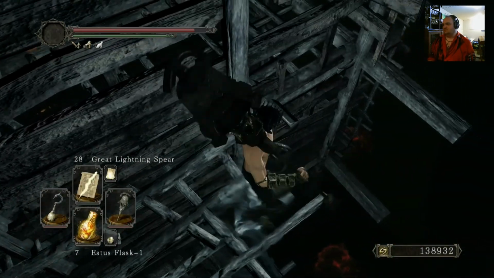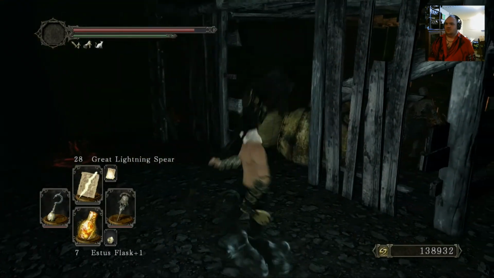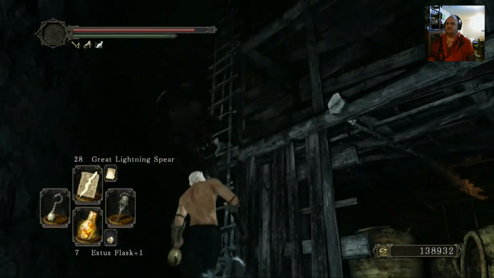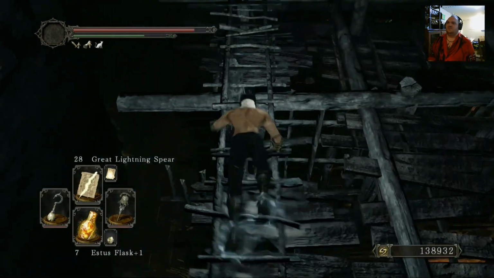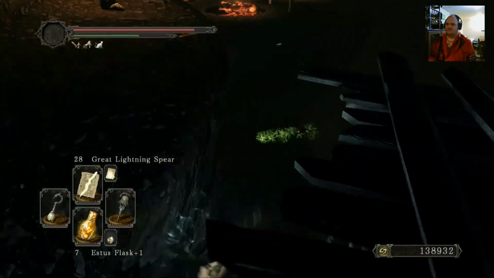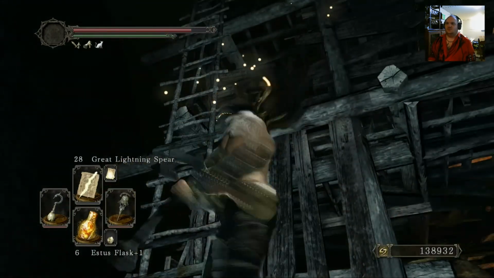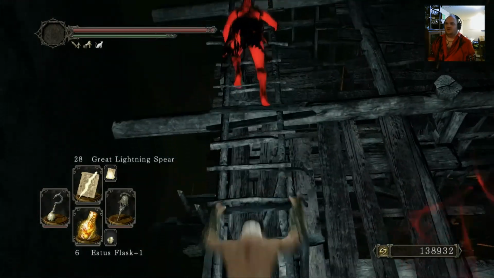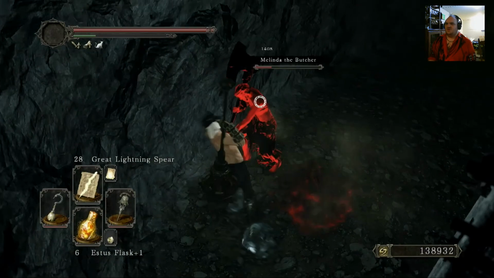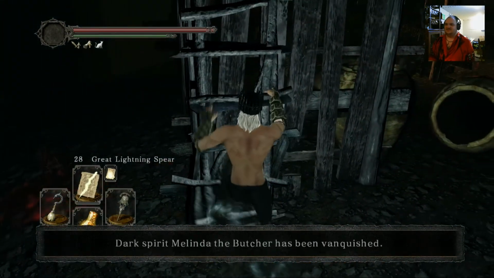Guess I'll go do battle with her. Wherever she went. Oh, she's now above me. Come on, Melinda. Come on down. Okay, seriously, I need you to come down. Dick a tree. Great, now she's just stuck up there. Oh no, never mind. There we go. Because we have the stone ring, our attacks just stunlock people. There we go. That sounds done.